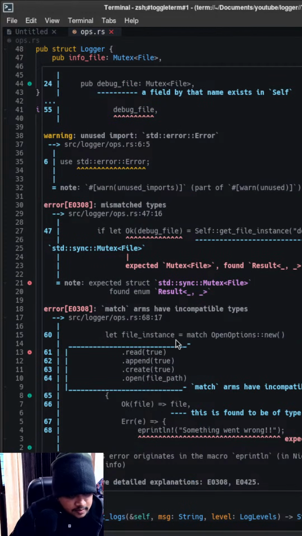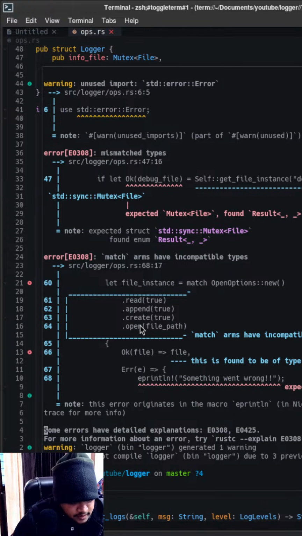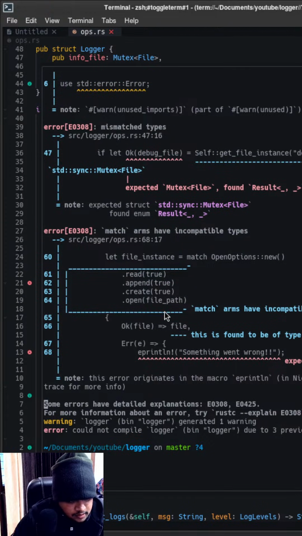This has to be handled separately, but over here, guys, can you figure out what is happening here?